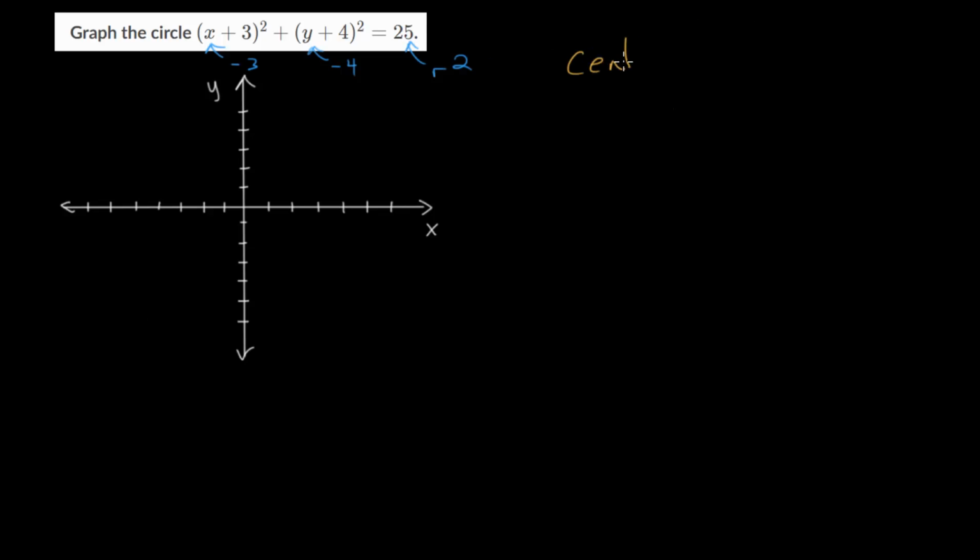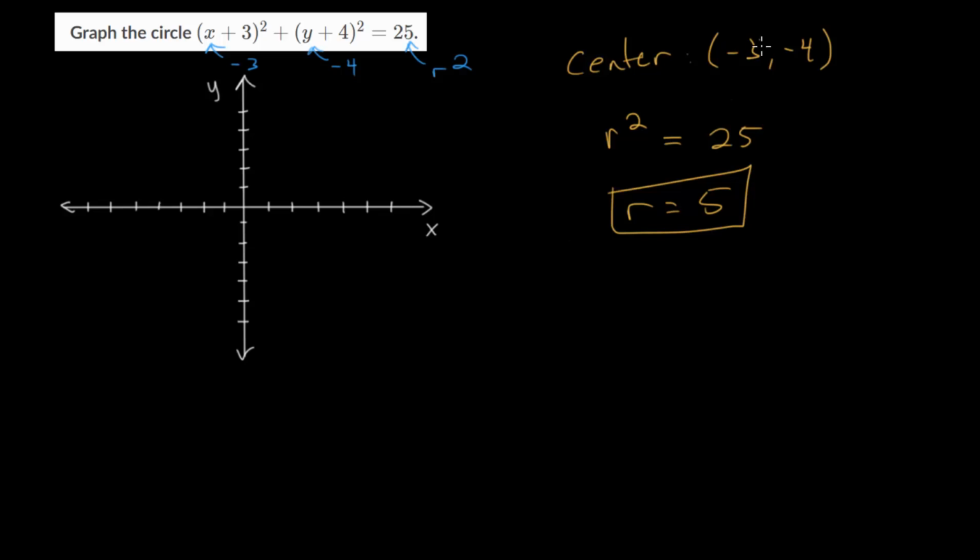So that means our center is at the coordinate minus 3, comma minus 4, and the radius squared is 25. So we can take a square root of this to find the actual radius, and the square root of 25 is 5. So we know the center, we know the radius, so let's plot that and see if we can draw a picture of the circle. And for this, we'll use a scale of 2 for the x and the y values. And so our center is at -3 for the x value and -4 for our y value. So somewhere about there. And we use C for the center.